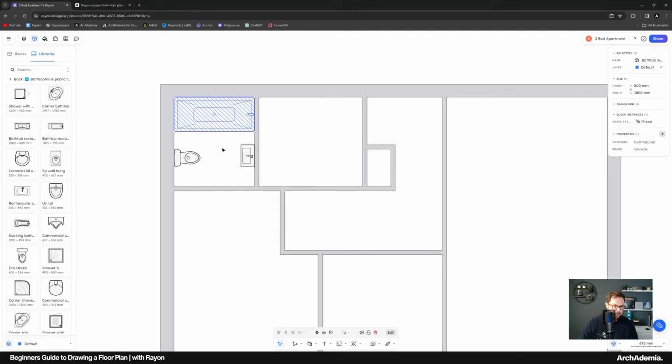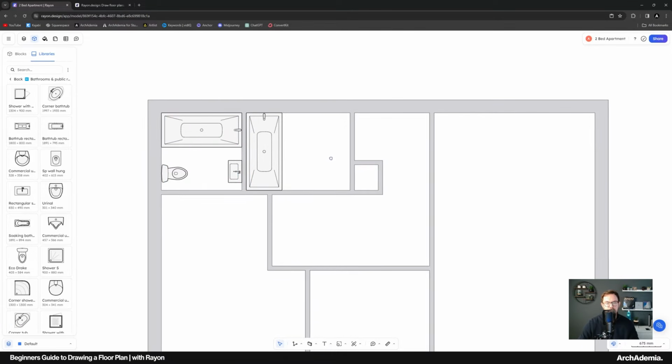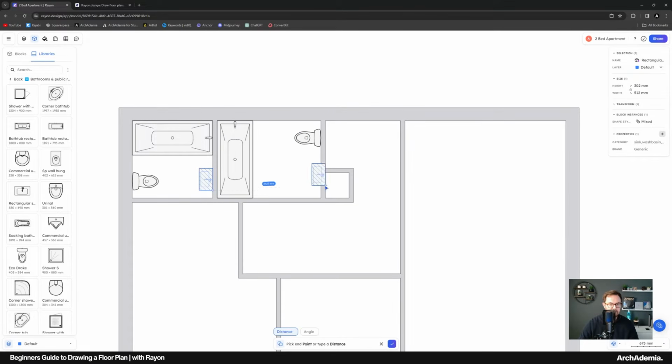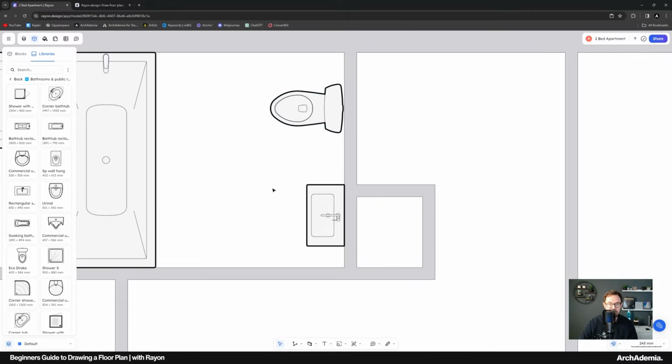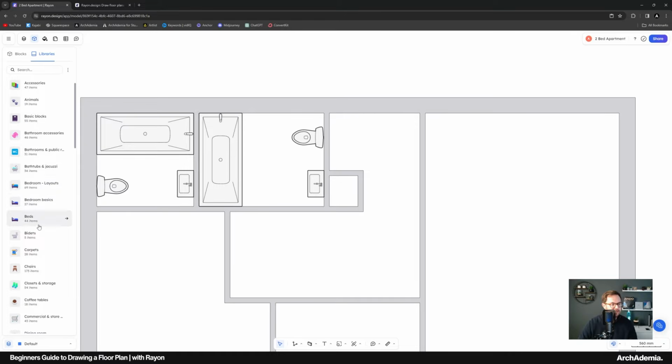So let's then copy this. So you hit CC for copy, and then you select the base point, and then rotate accordingly. So let's just pull that up. I like to use, in bathrooms particularly, I like to use the furniture as constraints. Like that, and then just move that one over like so. How easy is that? How quick is this? Again, you'll notice me doing this a little bit because I'm not used to the zoom method just yet.